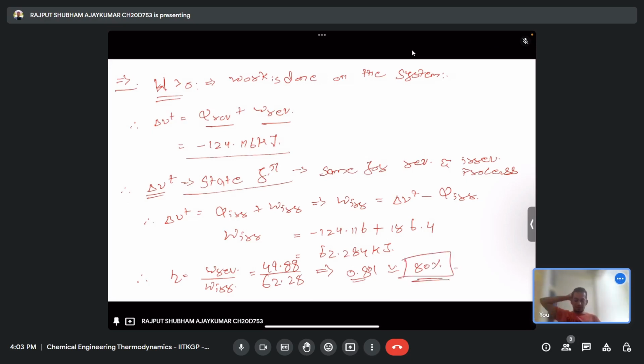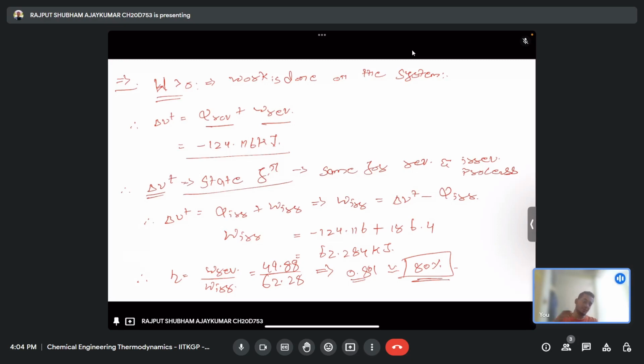So this is how simple it is. You need to know the different terms, what is reversible. This is the first week content that I have discussed: what are different types of processes, what is a reversible process, what is an irreversible process. If you know how to write H equal to U plus PV, and U equal to Q plus W, with the reversible and irreversible, it will be much more helpful.